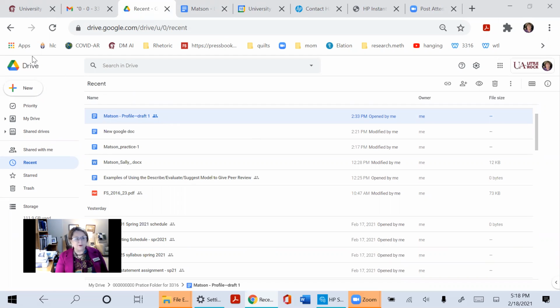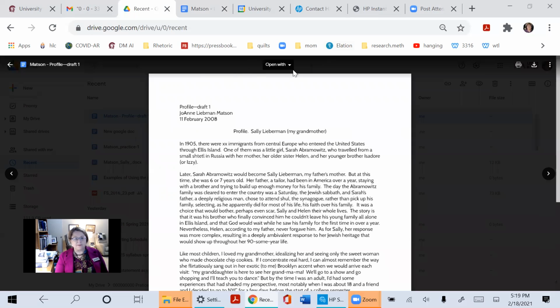You can always go into your Drive and look down here, and you can look at things that are shared with you. So when people share things with you, you can find it that way. And you can look at recent, which is one of the convenient things with Google Docs. And I'm just going to practice with this document.